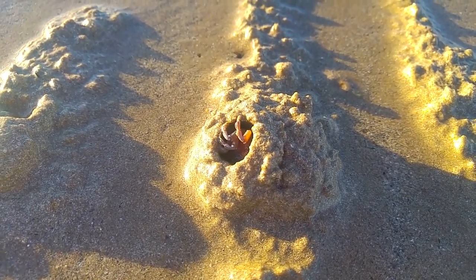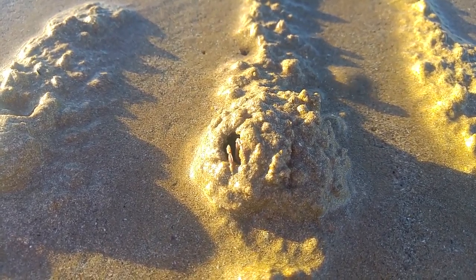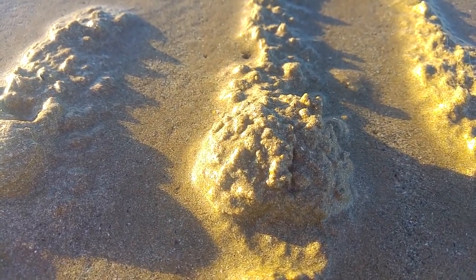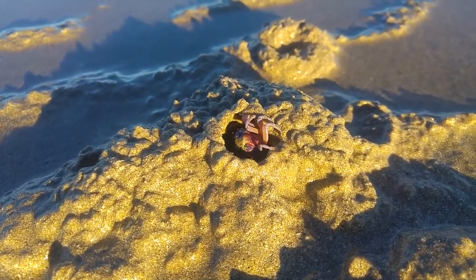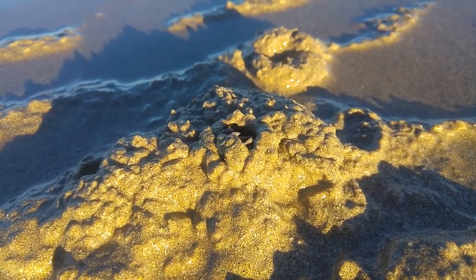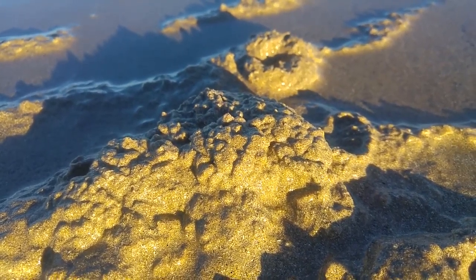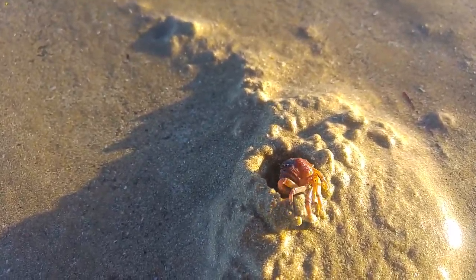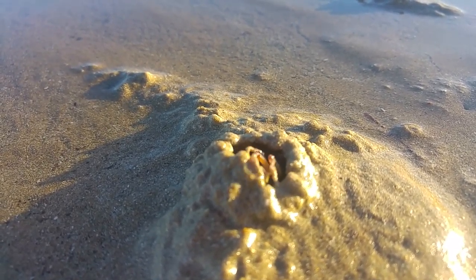I have seen soldier crabs survive in a bucket of sand and seawater without such cavities, and they'll last for several days if the water is refreshed. So I have a theory that this mini igloo around the soldier crab is simply making it easier for him to dig deeper into the sand. With a little bit of a gap around you, you'll be able to easily dig further down and continue pushing sand back up above your head. Though that's just my theory — it's not proven in any scientific way, although it would be a very interesting project to investigate further.